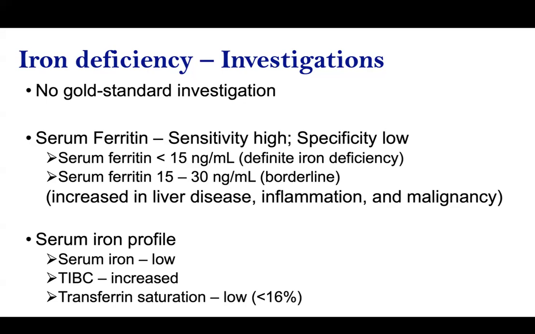So the two tests you may consider are serum ferritin and transferrin saturation. You don't have to do both. One is good enough and they are not that costly. So consider doing one of these tests before you start treating iron deficiency anemia, to make sure this child has iron deficiency anemia.